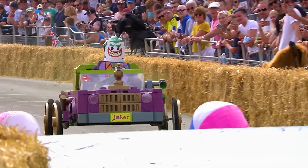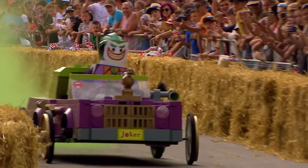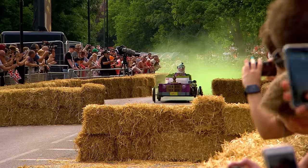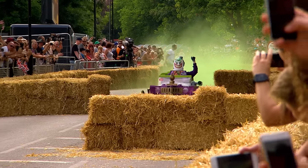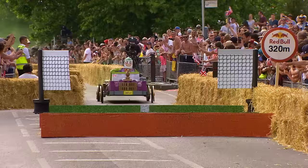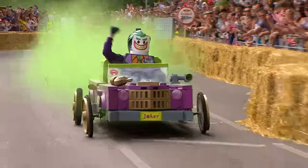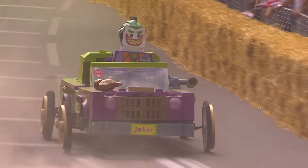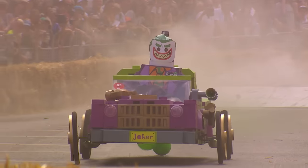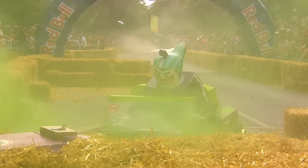But they've got to be quick down the course. They're through the Lido, but they're going to have to get quicker than this. That's impressive too with the green smoke. Over the lolly drop, more green smoke. Moving towards the speed trap — let's see how fast they are. I'd say early 20s based on what we've seen so far today. 23. Now they go over the grand slammer — very spectacular, this one, despite one or two little pieces coming off. Moving towards the sizzler, over the sizzler. It's been solid, it's been unspectacular, but it's a very creative soapbox with a good performance at a time of 44.69.